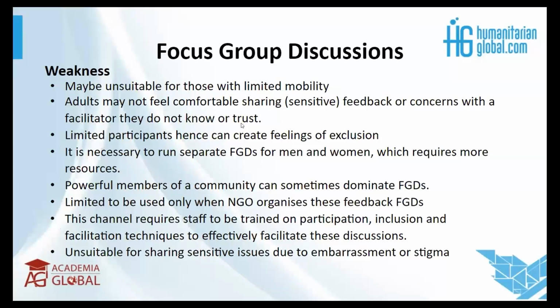Now, for the weaknesses of focus group discussions, it limits those with mobility issues because they're not physically able to come to where these focus groups are held. Essentially, they should be held in places that are accessible for the community members, and they shouldn't have to walk very far, especially when you're doing a program in a locality where you've sampled maybe a certain village. So you should make sure that it's not too far from the household, especially knowing the context and knowing there are maybe quite a number of people with mobility challenges.